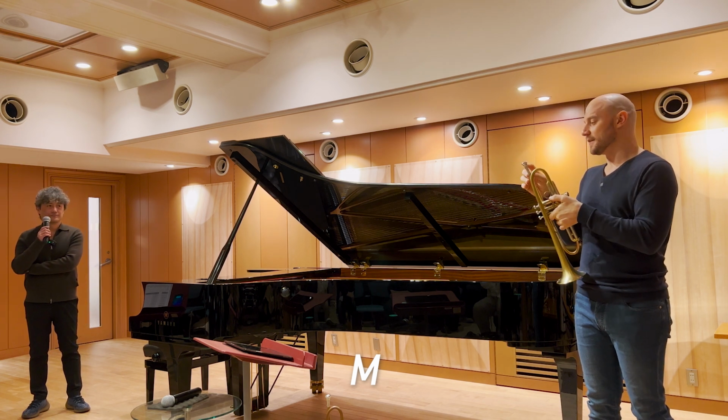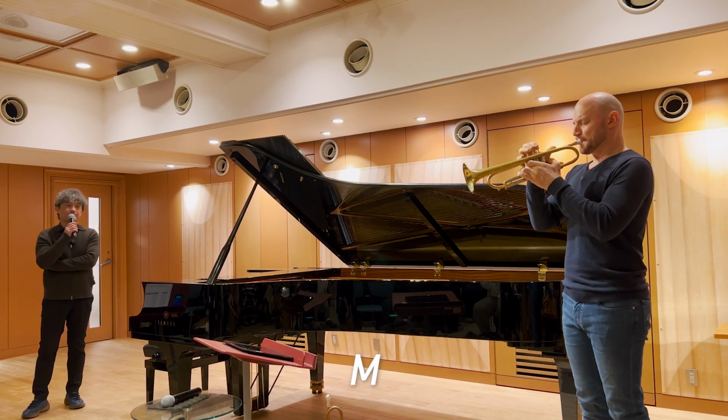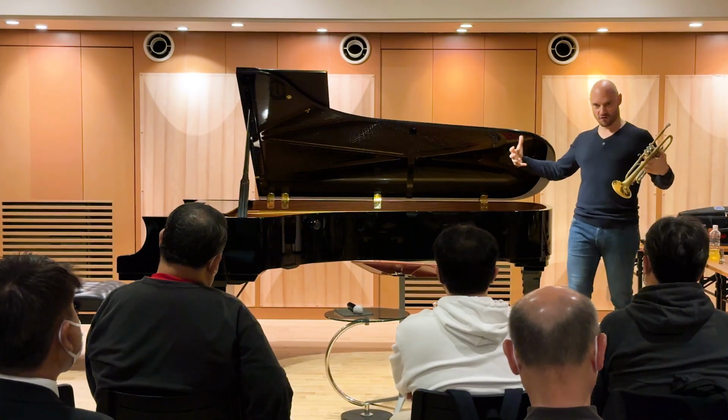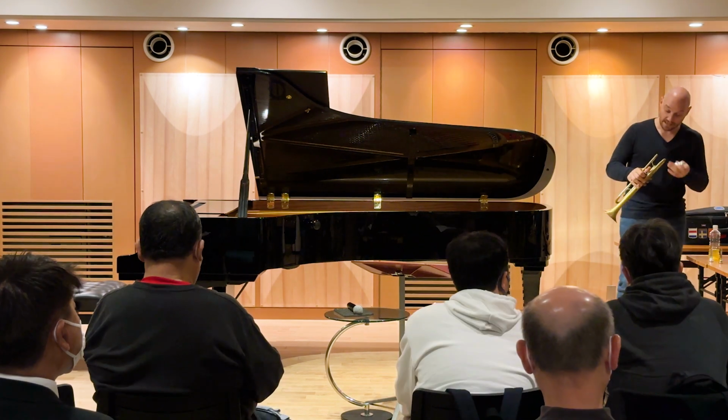You can get that smoky, sexy jazz sound really, really nicely with the medium cup. And it's fantastic for that. It gives you a rich, fat sound and easy access to the upper register. Yeah. Same as with the medium.